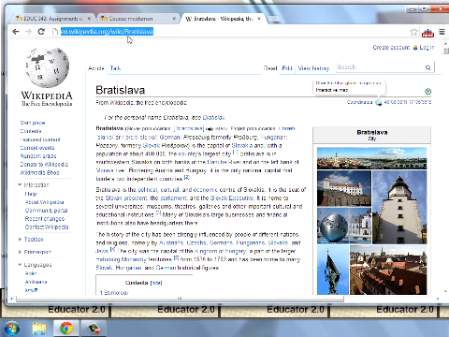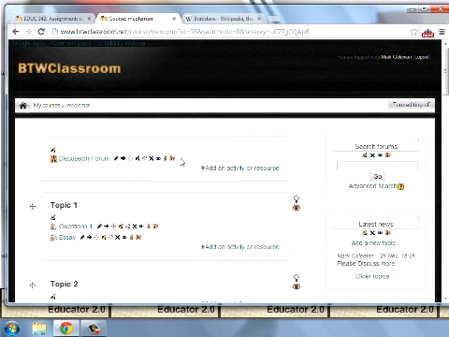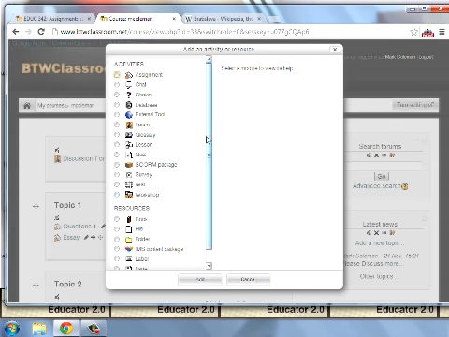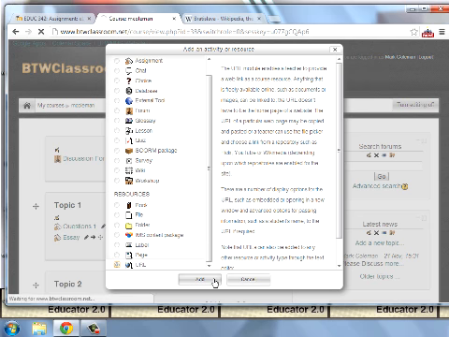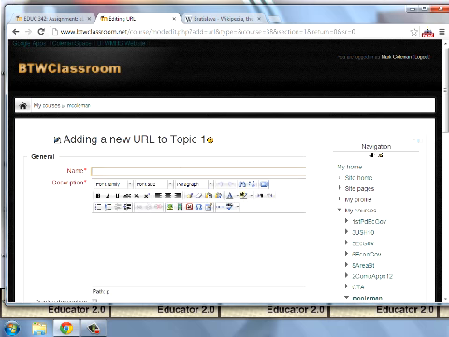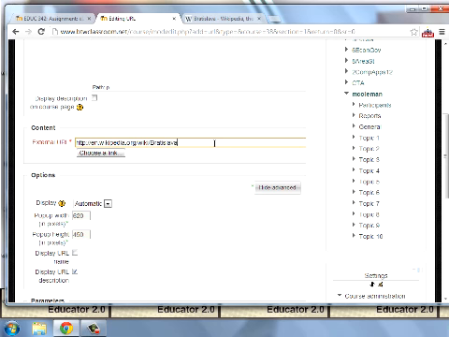I'm going to copy that link, add an activity or resource, URL for the link, add. Notice the description here has an asterisk. That means it's a required field. I put the URL right there.